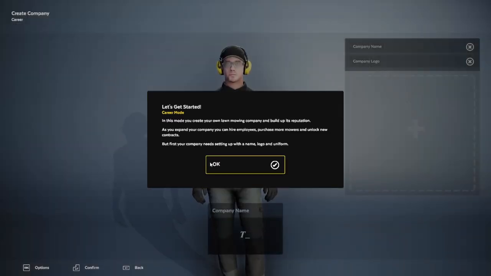So let's get started with the career mode. In this mode, you can create your own lawn mowing company and build up its reputation. As you expand your company and hire employees, you'll purchase more mowers and new contracts. But first, your company needs to be set up with a name, a logo, and a uniform. So, let's get into making this, shall we?